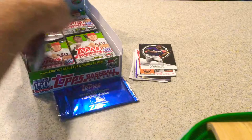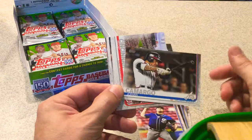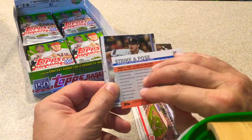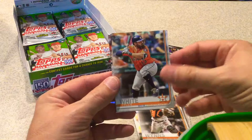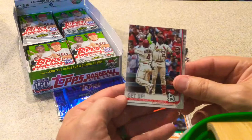Next pack — I do have my Topps Stadium Club coming this weekend, excited about that. Clint Frazier, Future Stars. Robbie Erlin. Robert Stock, rookie card. Johan Camargo. Reds stadium card. Strike a Pose — Acuna and Albies, nice shot. Will Myers, 150th anniversary gold stamped card, not numbered. Jorge Lopez. Austin Wynns rookie card. Tyler White. Kevin Kramer's rookie card. Jung Ho Kang. Lance McCullers Jr. And Molina and Marcello Celebrate.